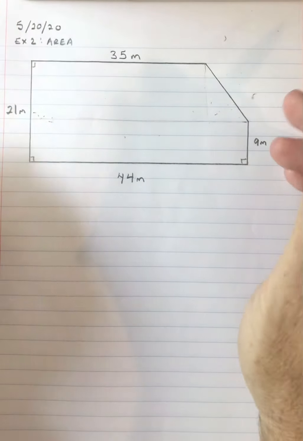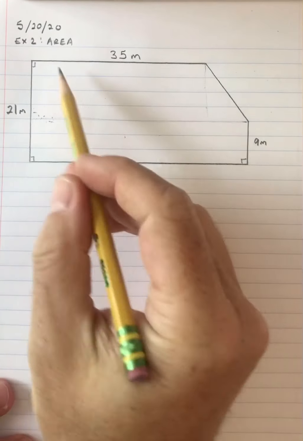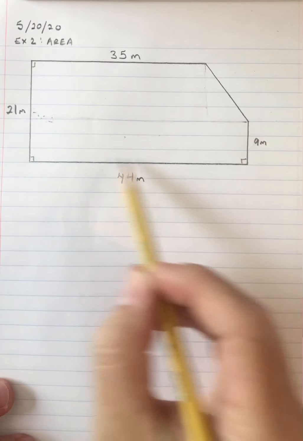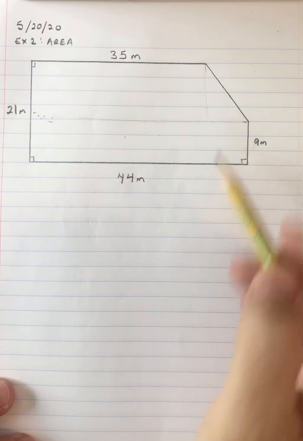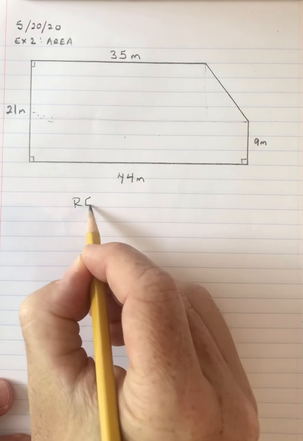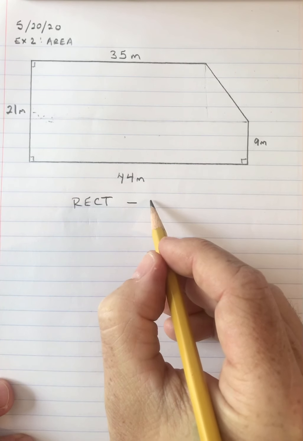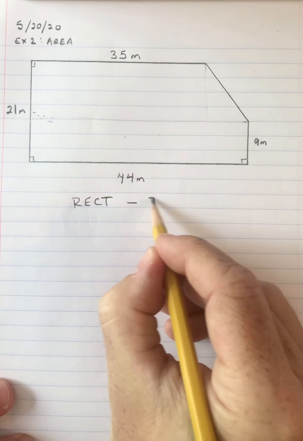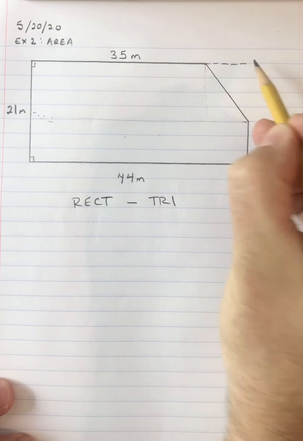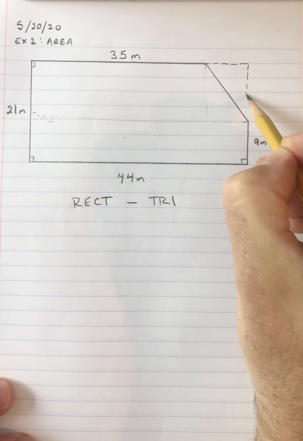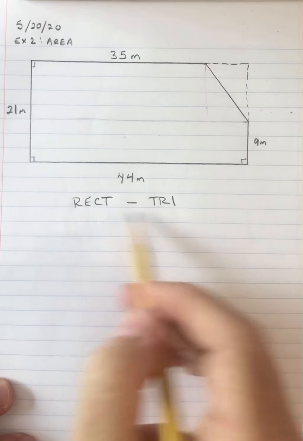Some textbooks or videos might refer to this as negative space. In other words, I had a big rectangle and I chopped off a corner. Well, what shape is that corner? Oh, that's a triangle. And if you can envision what the piece of paper looked like before you cut off the triangle, all right, my plan is a rectangle minus a triangle.